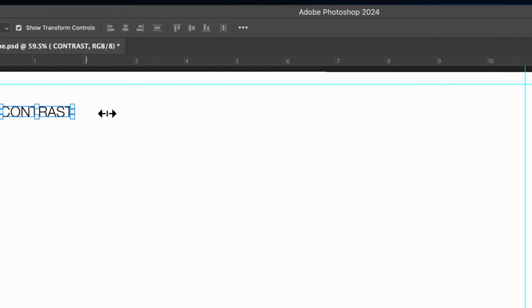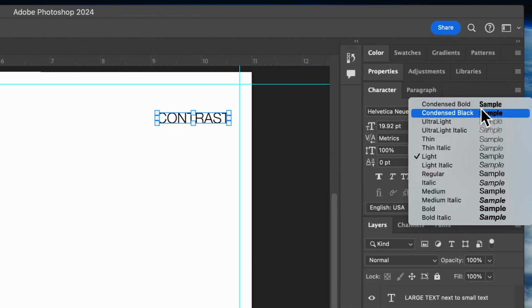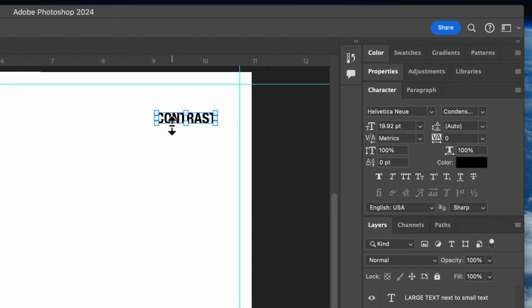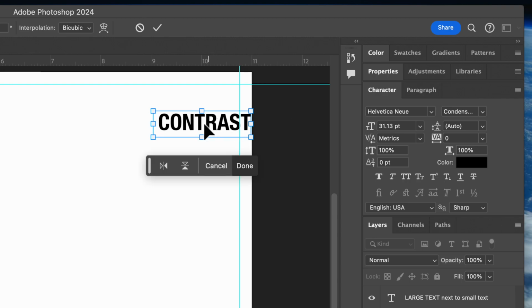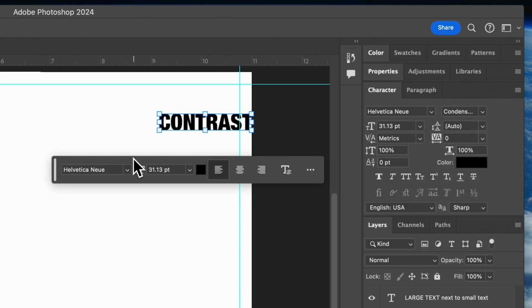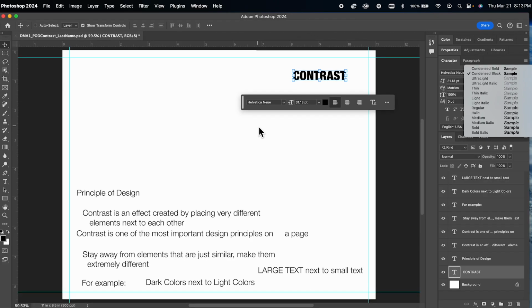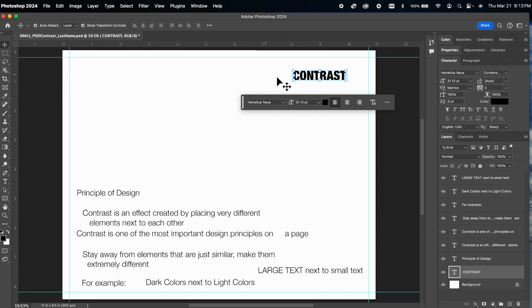Okay, so here I'll move this over here so you can see the difference. Put that over there. Now if we make this bold, okay, it's bold, nice and bold, but now check it out. Here, I'll make it a little bigger so it's more apparent. Okay, now if I go to condensed black, oh, okay, let's see what happens. Whoa, it's mighty. Okay, so whenever you have a font that has this style with black, then it's going to be the thickest. So fantastic. Okay, so now we have that. We got the thickest thing happening there.